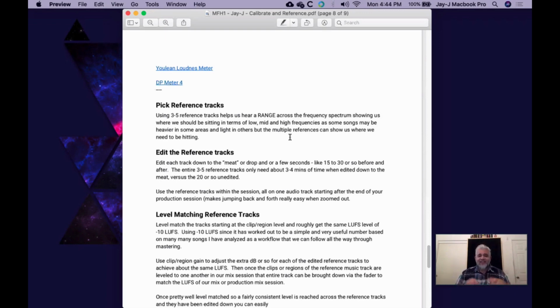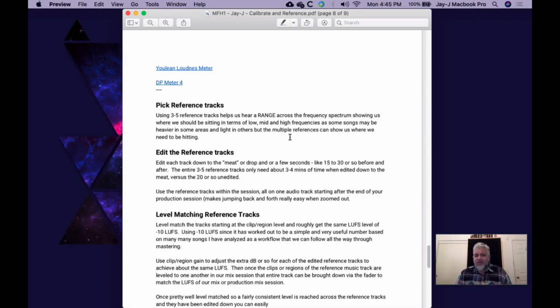So again, that's where using these gives me that sort of frequency roadmap. I'm not just trying to use one track where I can get too bogged down in what they did to the snare or the hi-hat or whatever. But when I'm using multiples, I'm separating out my listening and just going, okay, let me feel the way the lows, mids, and highs are in this track, in this track, in this track, in this track: the similarities, the differences, what's louder in what range, what's softer in what range, and how they give me that range that I can now use to guide my choices and my level.